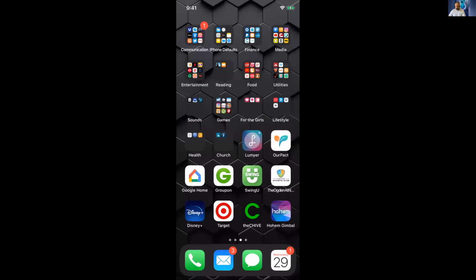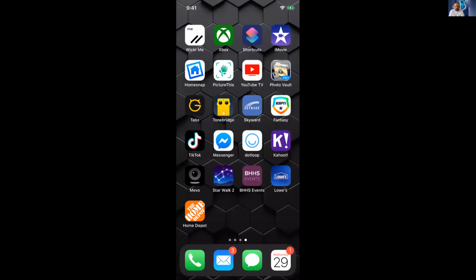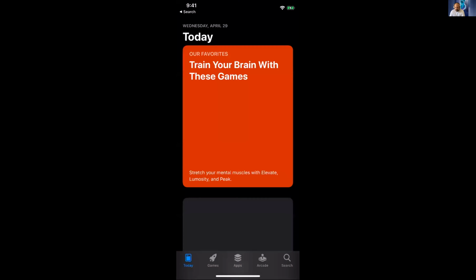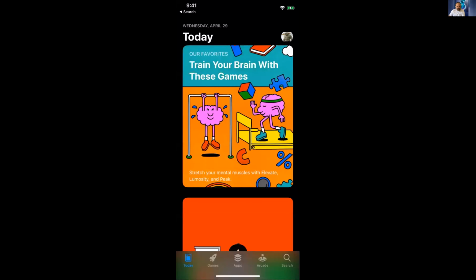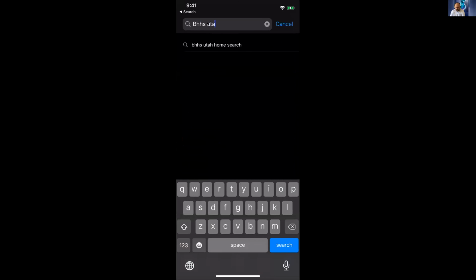Okay, so what we're doing today is we're focusing mainly on our mobile app, which looks, when you download it, there's a couple ways to go get it. So this is obviously an iPhone, so we're going to do this the iPhone way, but all the steps are very similar in terms of the Google Play Store. When you search for our mobile app, the most important thing to note is, Jamie, we counted 15 that all have BHHS home search. So you've got to make sure you get the right one. The one that we're going to search for today is called BHHS Utah home search. See that right there? So we have our Utah home search.